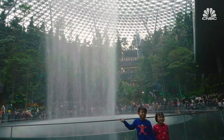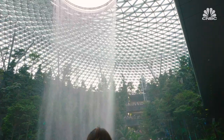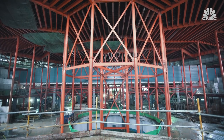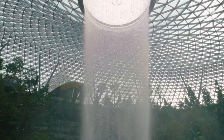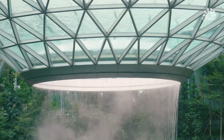Just seeing people being overwhelmed by it is something quite emotional for me. That's Ashith Alva, the head of this project. He said: we've created a new icon that shows the world what Singapore offers. The water feature looks very simple — it's just water coming out of nowhere — but to actually get to this, there were so many studies done; it took almost two years of pure studies. His team even used a reservoir in Los Angeles to do a full-scale mock-up of the waterfall to understand how the water would land, how loud it would be, and how it would splash in different areas.